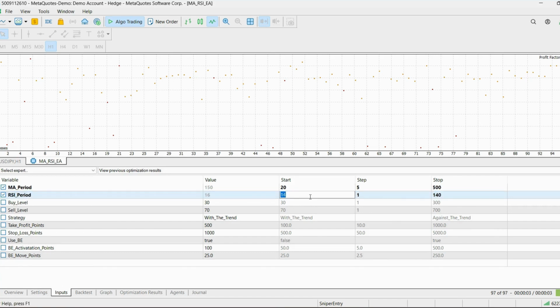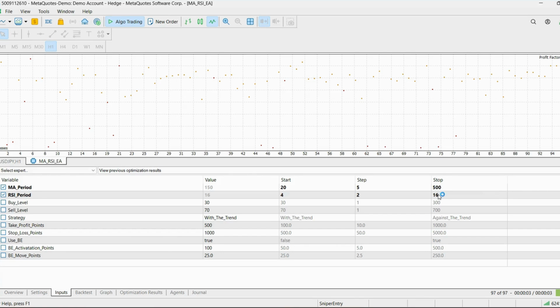So let's go with the RSI. With the RSI, we want to start at 4, increase by 2 and go to 16, let's say, because above RSI of 16 we wouldn't receive many signals, so that's why only to 16.